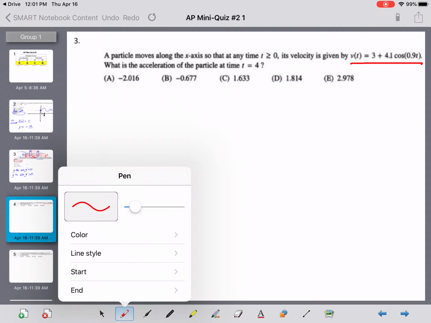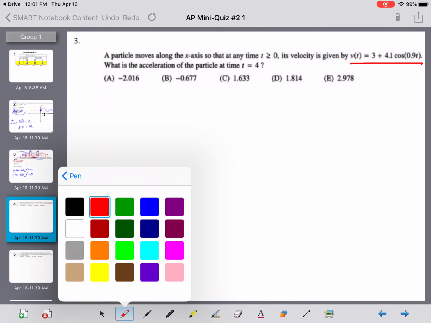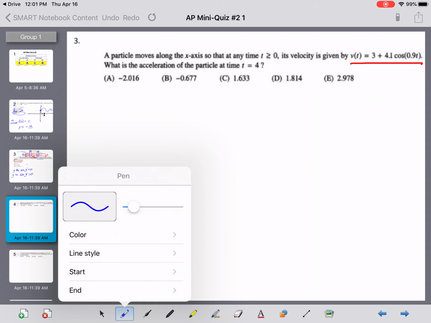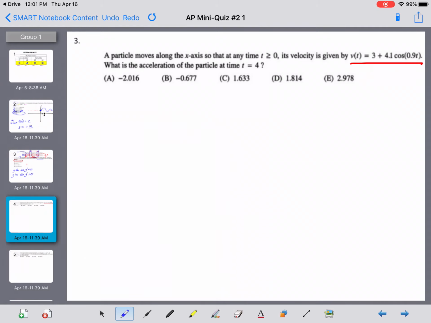Okay, what we hopefully remember from back in chapter 3, section 4, I believe, when we were doing PVA problems, is that the definition of your acceleration function is the derivative of your velocity function, everybody, v prime of t. And this isn't that hard of a function to take the derivative of by hand. So let's run with it, although I should probably show you guys a refresher on how to do this on the calculator.